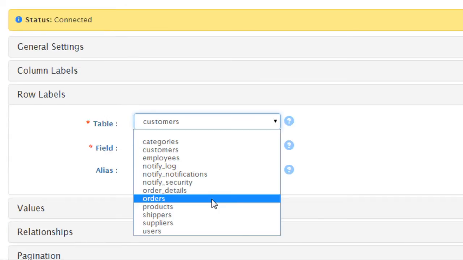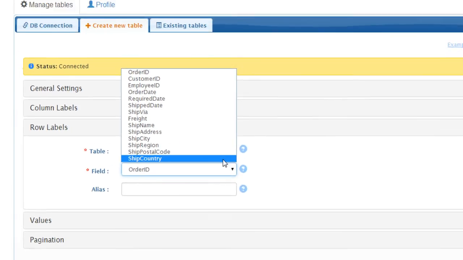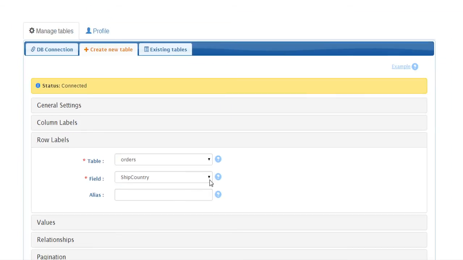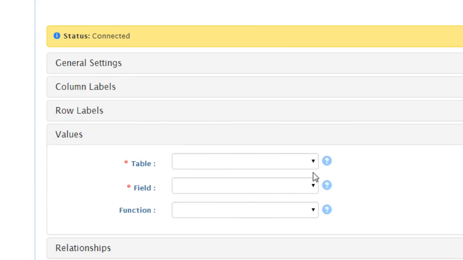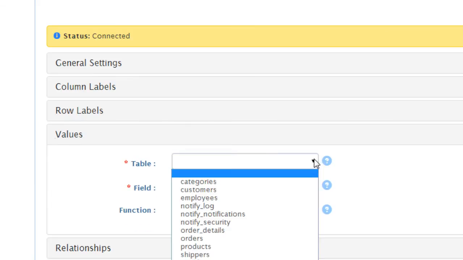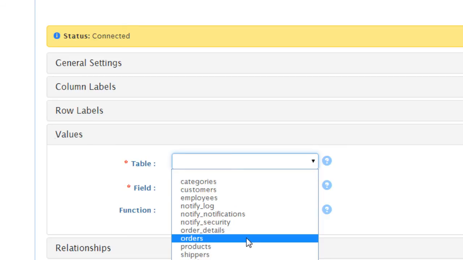Values should be listed in the main body of the generated table. In this example, we want to display the total number of orders, so we will select the Orders table, the Order ID field, and the Count function.